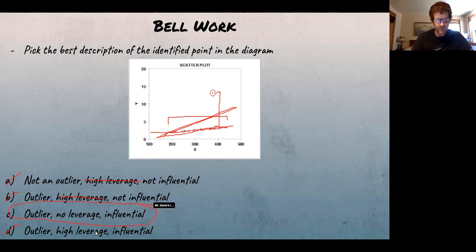Okay. So if you were looking at one of B or D, which was the other popular one, especially D, that's mostly right, except it doesn't have high leverage. Leverage specifically means that if here's where the main clustering of data is in the X direction, it would have to be over here or over here, somewhere away from it, left or right.